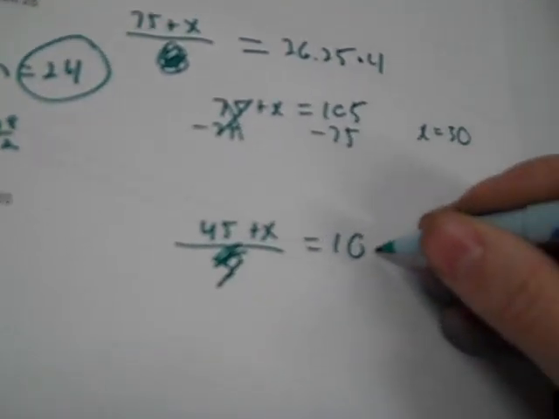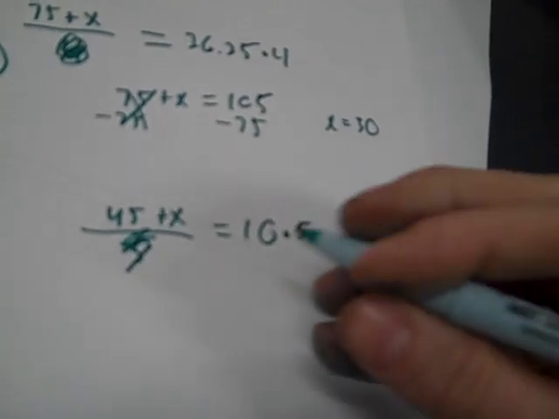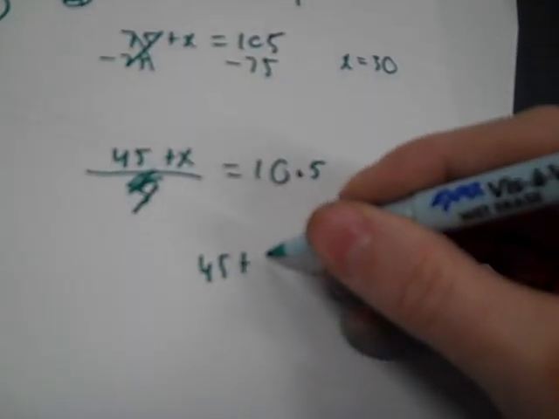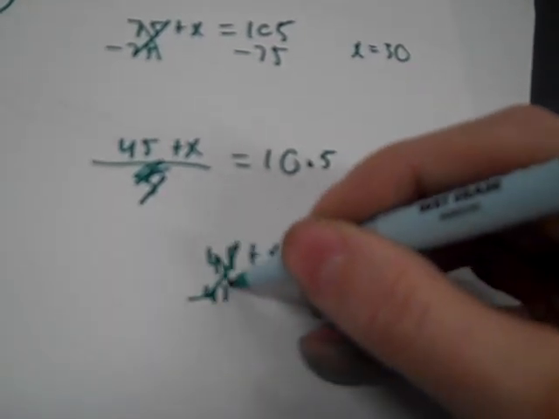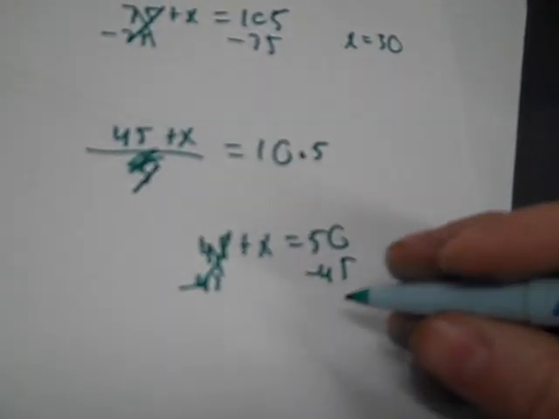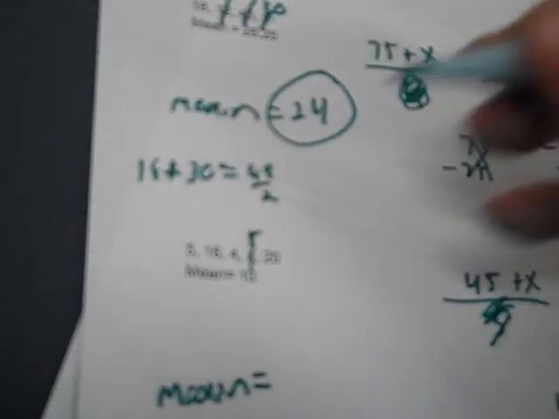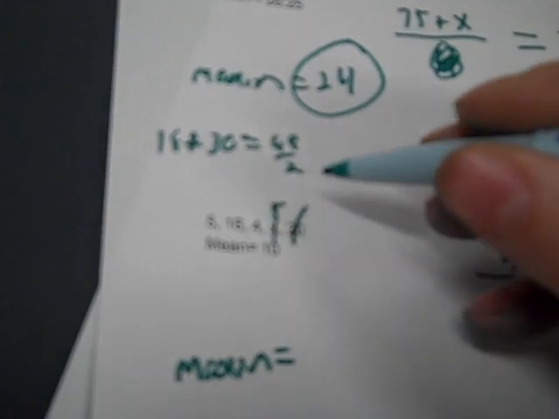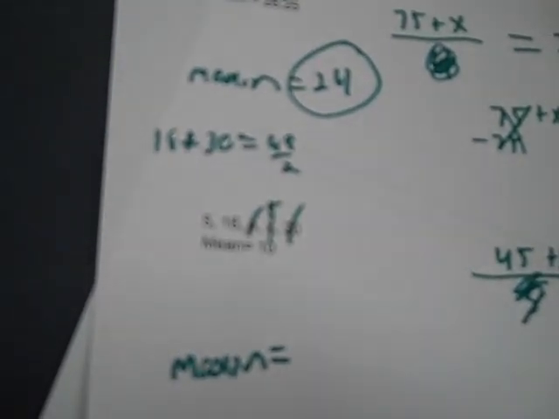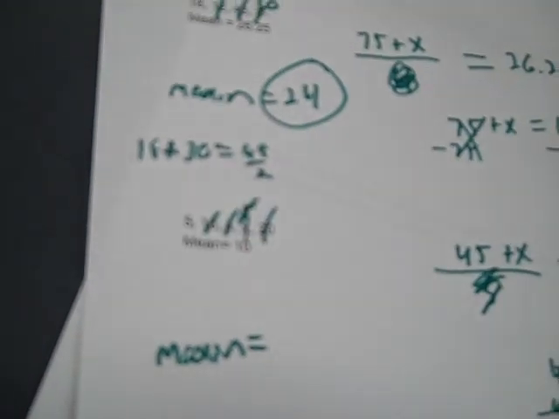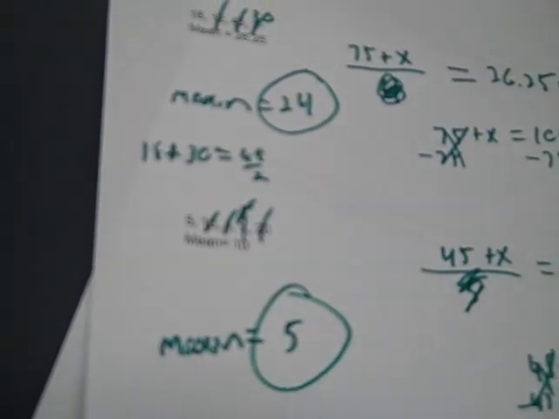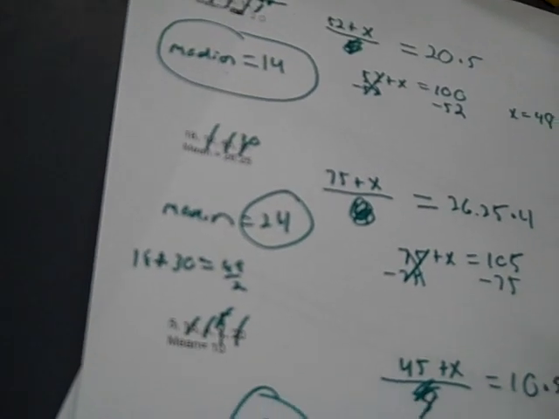So I move that 5 over by multiplying, which is 50. And then we can just subtract 45, and that finds my missing number I did not know, x. X is 5. Okay. So what's your highest? 20. The lowest is 4. What's your next highest? 16. Lowest is 5. And we just get one number left. 5 is the median. Pause the video and work the 2 on the back side.